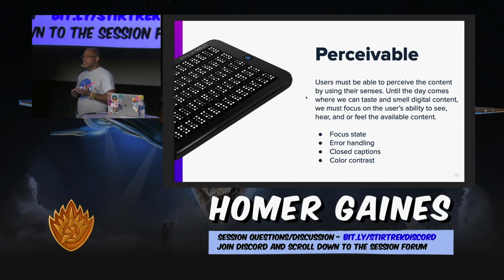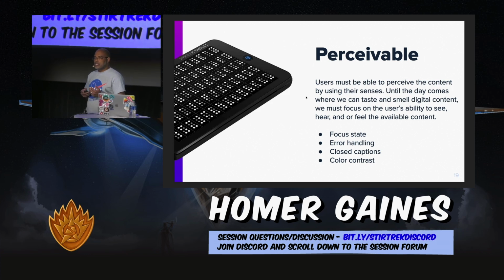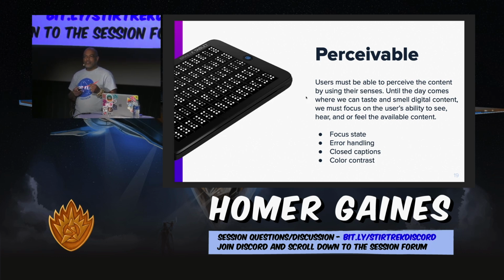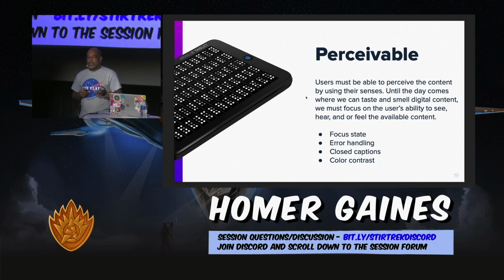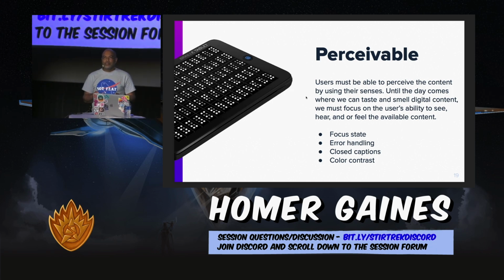You want people to be able to understand and see the UI. You got to make sure that your buttons are visible. You got to make sure that you have captions for text and videos. You want to make sure that your audio is correct. Things like that. Because someone who is able, they're using a screen. Well, you may have someone using your product that uses refreshable braille readers. Images don't translate that way. You have to make sure that your content is perceivable, it is digestible, it is accessible to assistive tech.